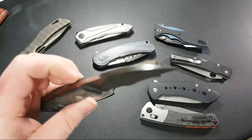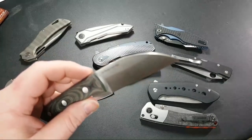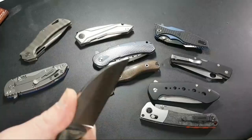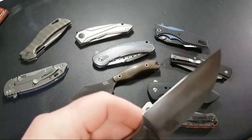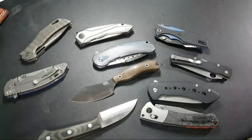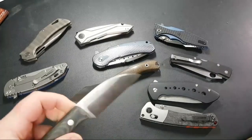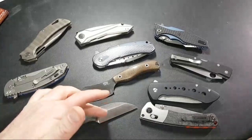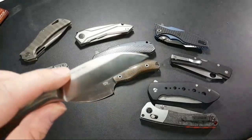This is the Bark River Tusk — such a cool little fixed blade. When I first got this knife, I kind of looked at it and felt like it was going to be thick and wouldn't slice that well. I thought it would be limited that way. But I've done a lot of cutting with it and just because of the way they do the convex grind, this slices way better than I anticipated.